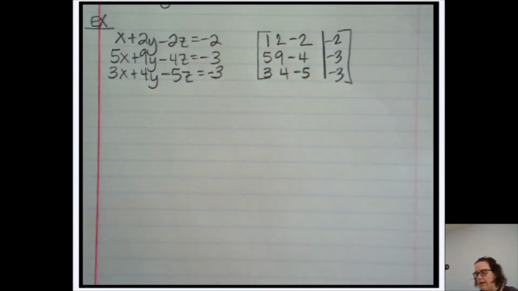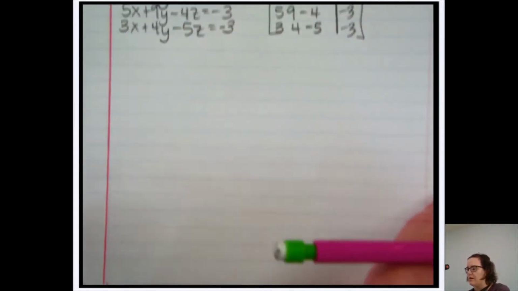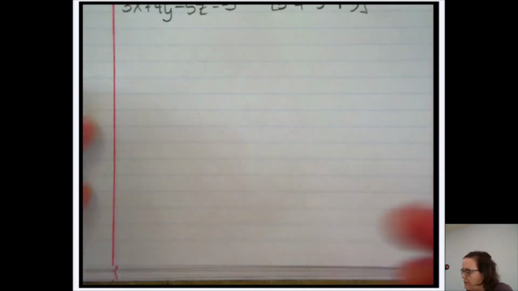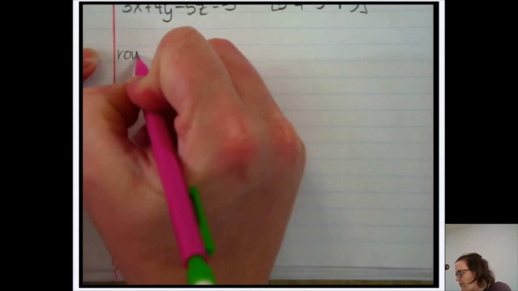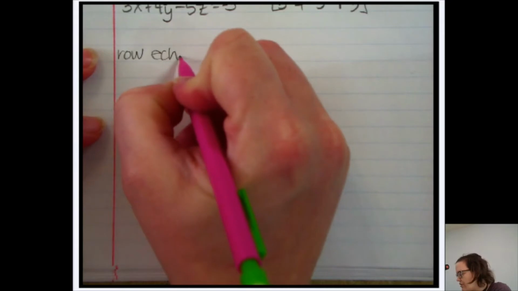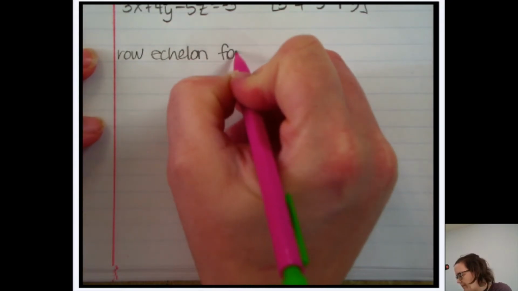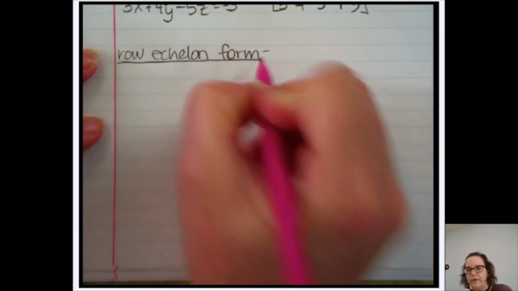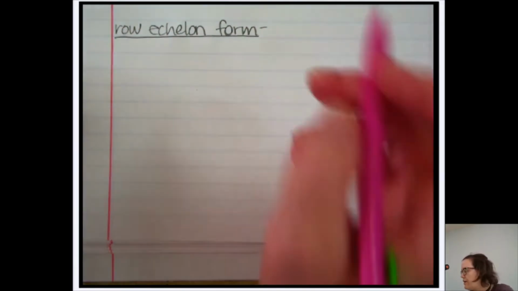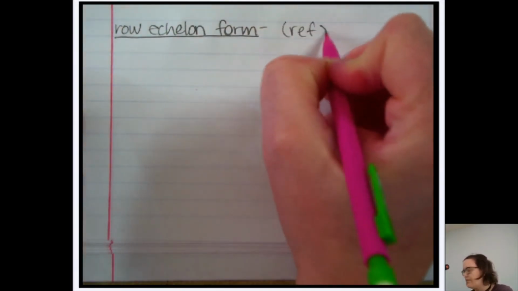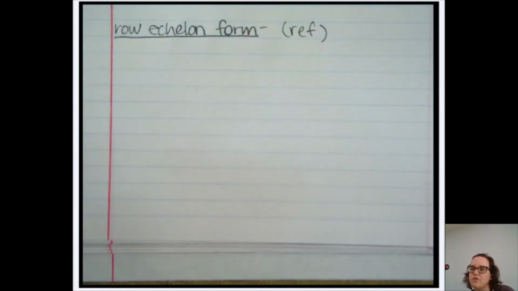Okay. Now, what we want to do when we use Gaussian elimination is we want to get our matrix in the form that's called row echelon form. Okay, and so that's a weird word, but row echelon form, this is REF. Okay, and we also have a reduced row echelon form, or RREF, and it's really nice to use with Gaussian elimination, but it requires quite a bit more work, and so we're just going to deal with the REF part.